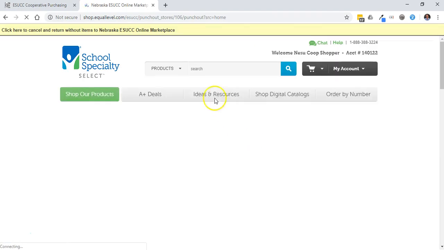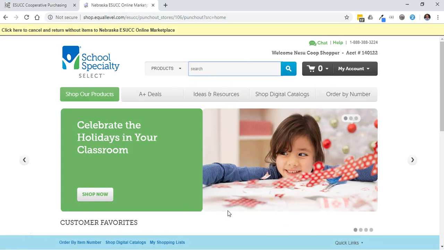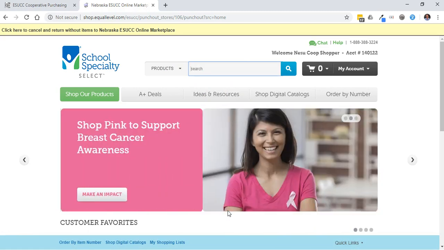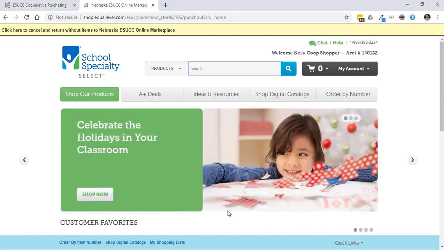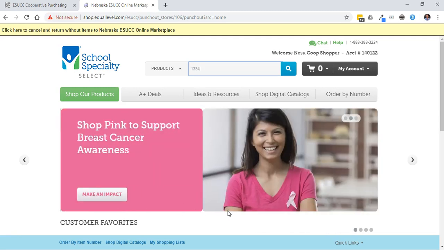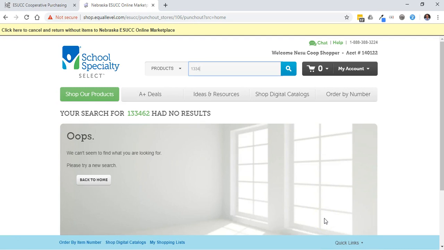It takes you to their site, and at which point I can do a search, and we will have a document that we will send out that'll list the part numbers of all the items that have deep discounts for this promotional, but it has to do with furniture and Califone items. So the first item that I'm going to look at is part number 1334862, and if I do a search for that number, 1334862.